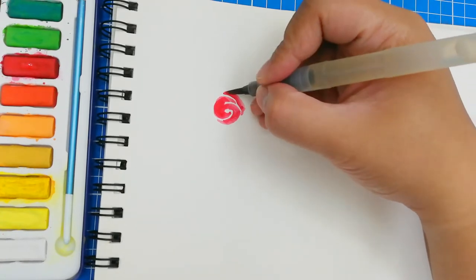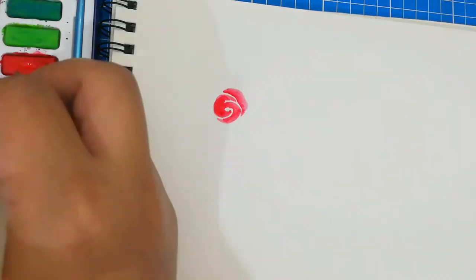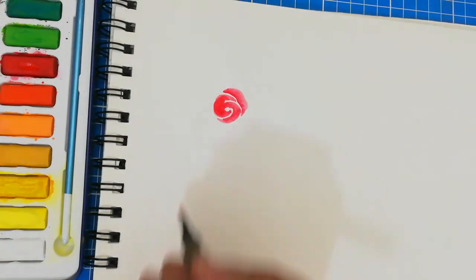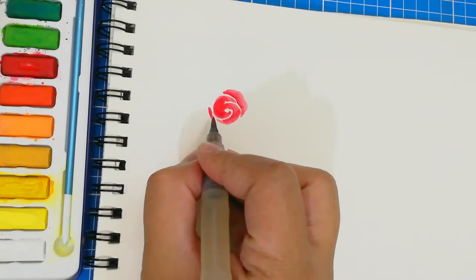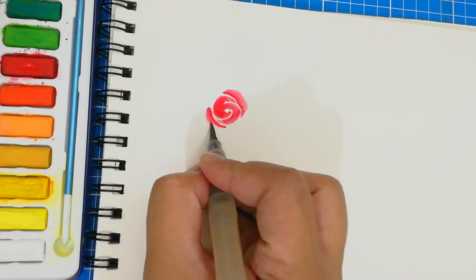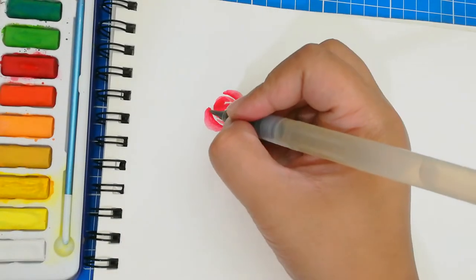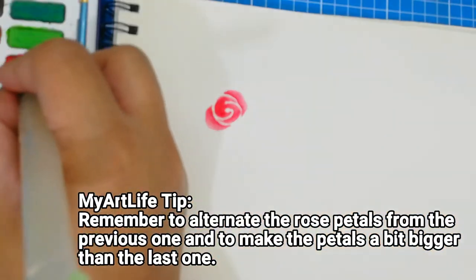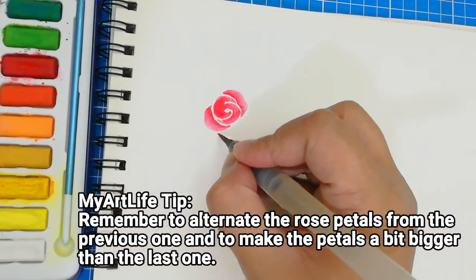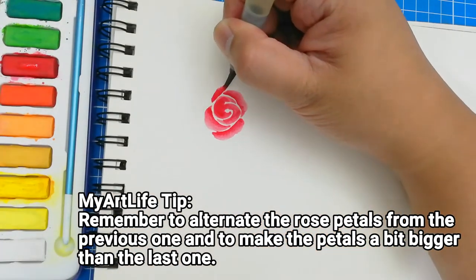We will now apply the techniques that we practiced earlier, so all we need to do is to trace the edge of the previous petal, pero make sure na maglagay kayo ng space between the petals. Another tip that I can give you is to make sure na nag-alternate yung mga petals from the previous one.